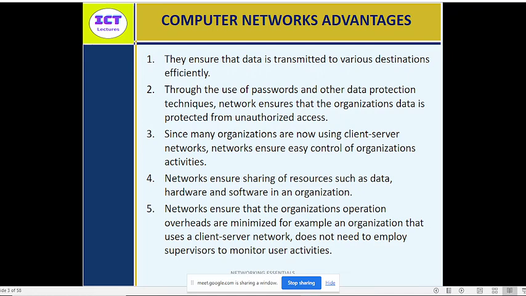Our networks can also be configured in a way to help us securely communicate or share resources. So it prevents unauthorized access to our computers. We are going to look at network security later on and understand how advantageous it is. Remember also, these advantages, if not properly implemented, can be seen as disadvantages. Like if we don't properly secure a network, it could be a disadvantage, right? We can also have a centralized way of taking care of our resources.